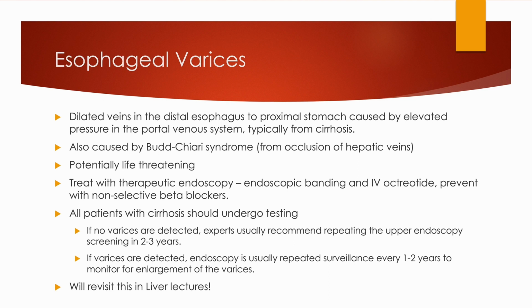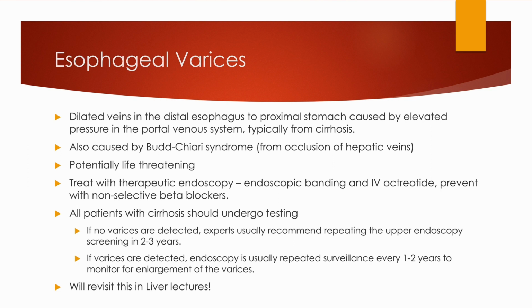So there is a process of screening and surveillance for varices, which I'm not going to go into right now, but essentially any patient that you have that has cirrhosis should undergo testing and evaluation to look for esophageal varices. These are the things that you want to catch before they start bleeding and cause death.